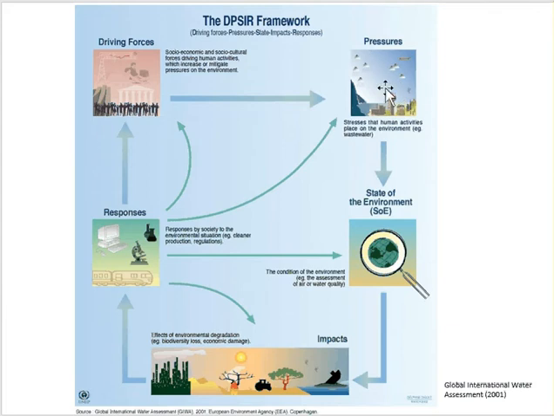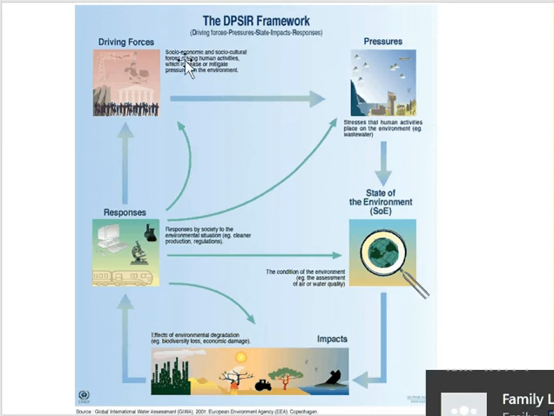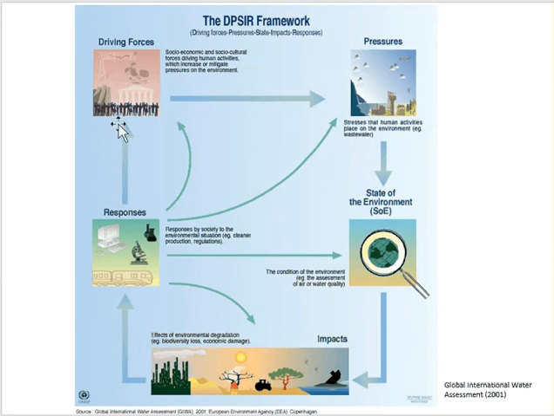So to understand that, we need to take a look at the driving forces behind humans clearing land. So why do people start to clear land? What is the driving force? And they're usually socioeconomic, socio-cultural activities, things which are driving human activities. And probably the biggest one there is human population growth at the moment.